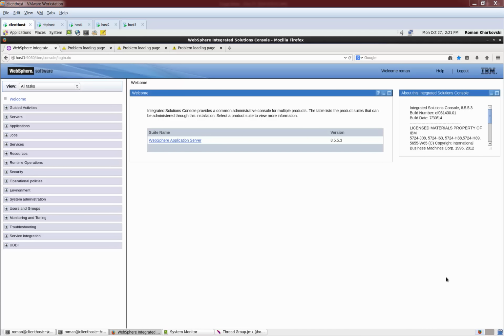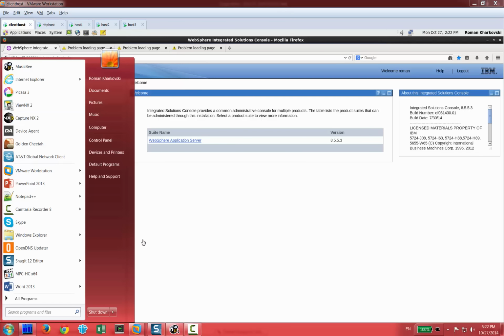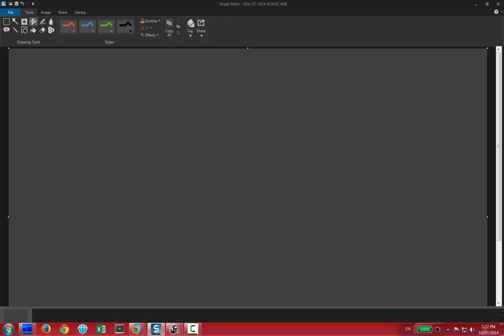In this demonstration, I'll show you how WebSphere Application Server Network Deployment 8553 handles heavy workloads in unpredictable environments using Dynamic Cluster Facility. What I have in my configuration is a VMware workstation running 5 virtual guests, all running in Linux. All of this is running in a Windows environment on a laptop. This is a ThinkPad W530 laptop. Let me explain my configuration.